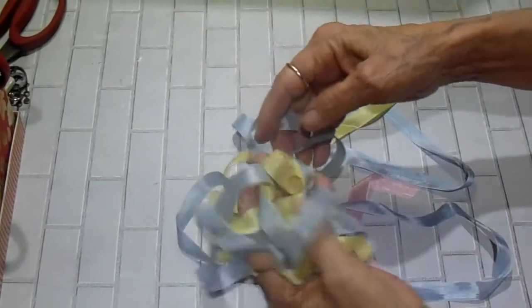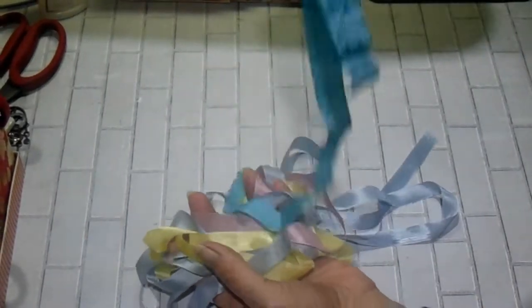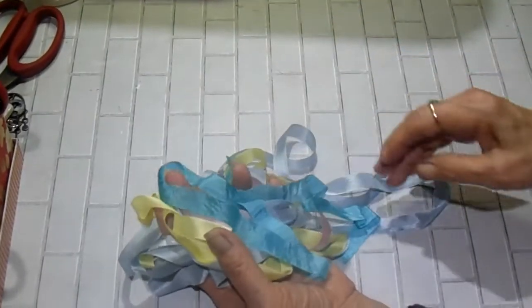But let me show you what I have so far. She did send me all of this ribbon — I have pink, gray, and yellow. And then I had some of this teal color left from another collection she sent. I can use that as well because it matches the paper collection. I don't throw any of that away because it's too pretty.